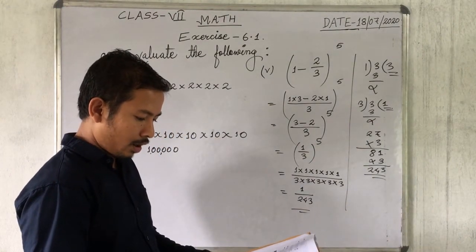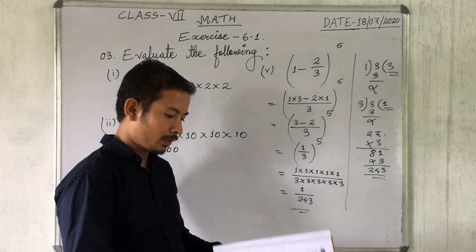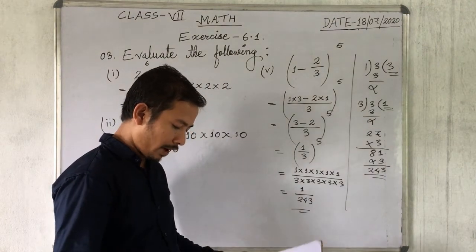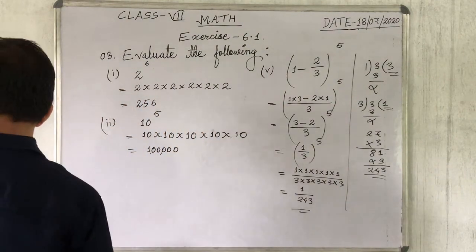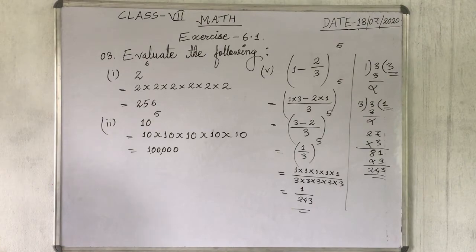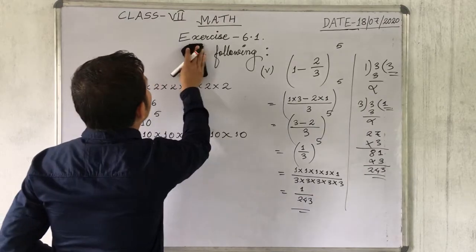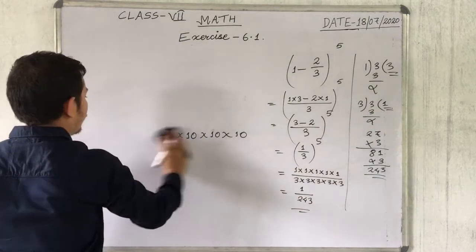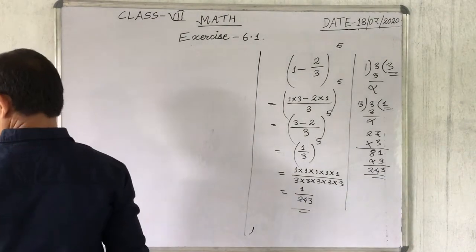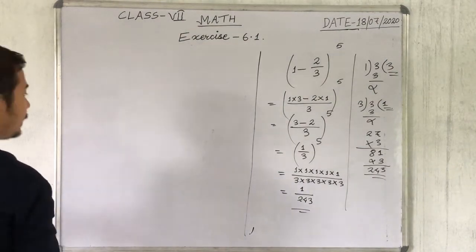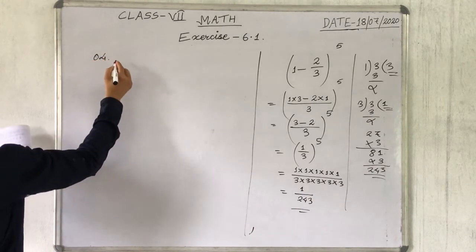Okay, this is number 3. Now look at here. Question number 4 also I am doing. In question number 4 there is simplify. There are 2 questions in simplify. I will do question number 1, but number 2 you have to do yourself. Right? So look at here. I'm doing this side. This is 4. This is simplify.